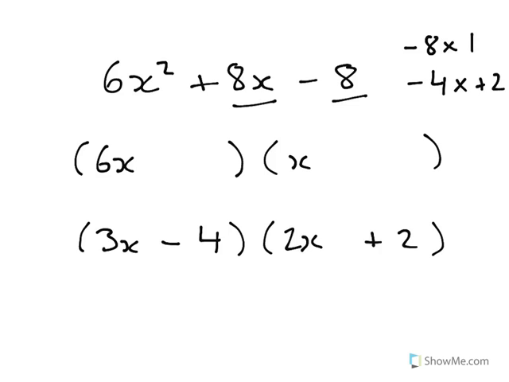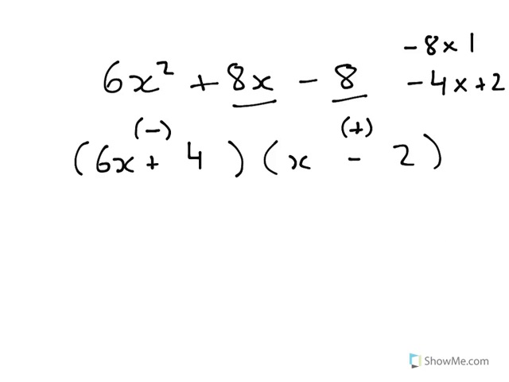So you've got your different combinations of getting 6x squared, and you've got your different combinations of getting minus 8. So let's have a look here. If we take plus 4 minus 2, and it could alternatively be plus 2 and minus 4. We don't know which one it is yet, but we'll try one. I don't have much faith in the 3x times 2x. I think it looks more like it's going to be 6x times x. So we will multiply this one through. 6x times 6x giving us 6x squared.